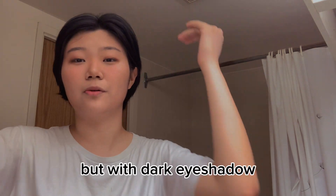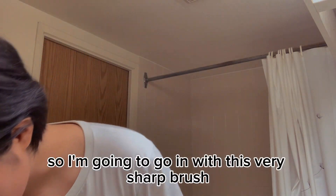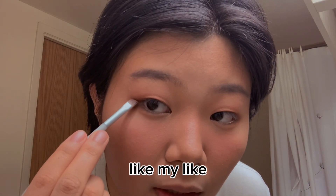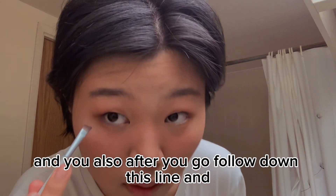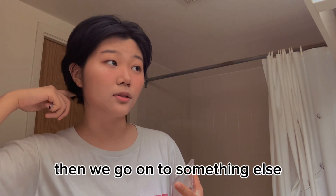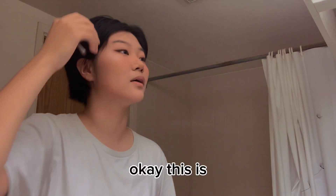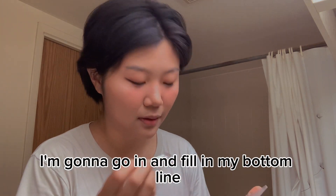I'm going in with a darker shade and putting it in the little sunken hole right here. Now we have to draw in our eyeliner line but with dark eyeshadow instead of actual eyeliner, and we also put it underneath the eyeballs to make our eyes pop. I'm going in with a very sharp brush. For monolids I don't go all the way — I just do a little triangle here. If you go all the way it doesn't even matter because you can't see anything. I just go straight out and follow this line and go up, which makes a triangle — because math.